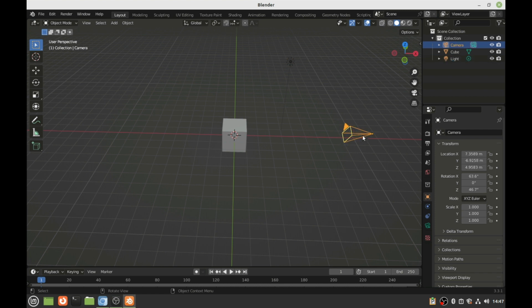It is glowing, right? And also in the outliner pane, I can see the camera is selected. Now, this is the camera. So, there are three things in my viewport pane: cube, light, and camera. Whichever thing I select from here, it changes. Also, if I select it from here, it changes. So this is the outliner pane. In this, I can add many things which I want to add in this viewport pane.